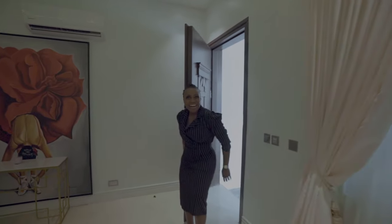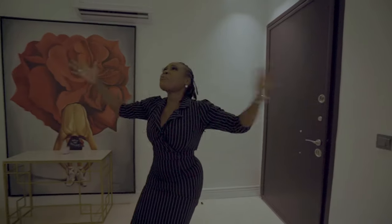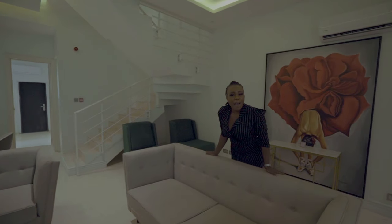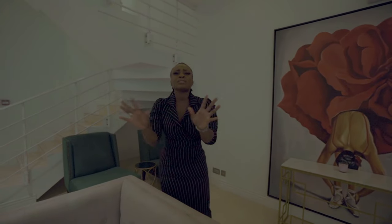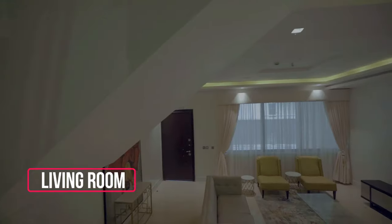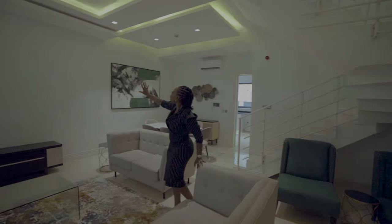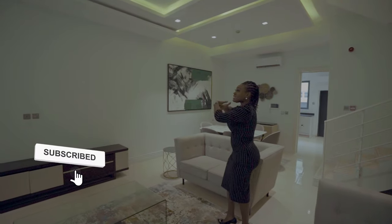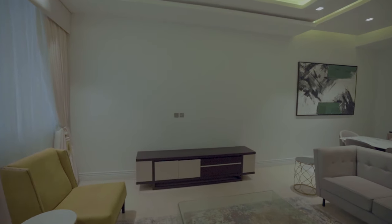As soon as you walk in, the whole place shrieks welcome home. It's absolutely beautiful and so cozy in this three-bedroom maisonette in Banana Island, Ikoi. I am currently in the living room area. I love the layout — you can literally see the architect's thought process throughout this place. Coming in from the living room, you are seated in front of the focal wall of the house. If you want a cinematic TV, if you want the biggest curved TV in Africa or in the world, this is enough wall room for that.